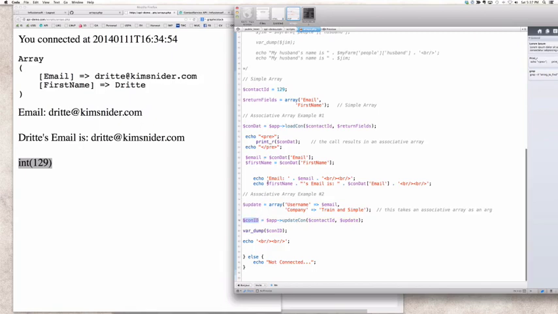Up here, this one, load contact, returns an associative array. But update contact only returns the ID of the contact it updated. If it wasn't successful in updating that contact, you wouldn't get the contact ID back. You'd get nothing. So if it's blank, you know it didn't work. By echoing that, or in this case, var dumping it, we know that it worked, that it updated ID 129, which is what we expect.